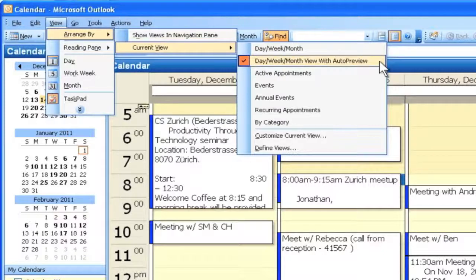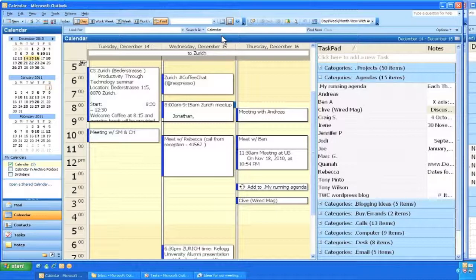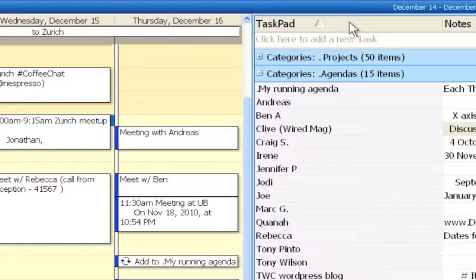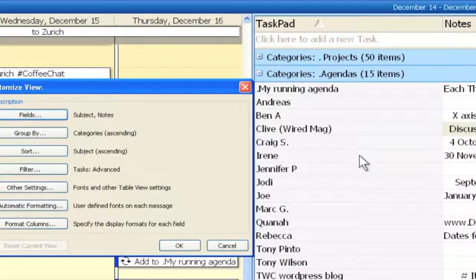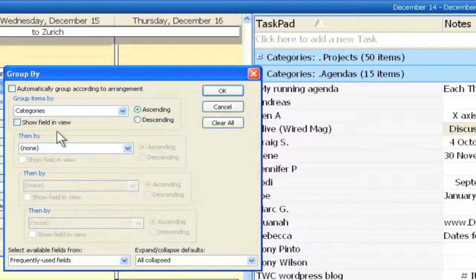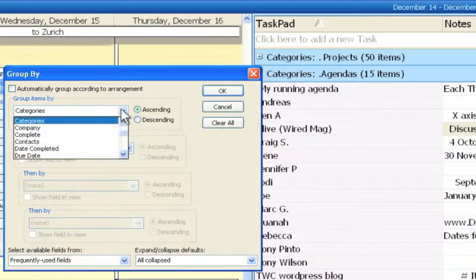Now, whenever there is more information in the note area of an appointment, you'll see that when you look at the day or week view in your calendar. Next, move your mouse cursor toward the right-hand side of the window, right-click over the gray TaskPad bar, scroll all the way to the bottom, and choose Customize Current View. Here, click on the button Group By, and choose to group items by category, and then click OK.